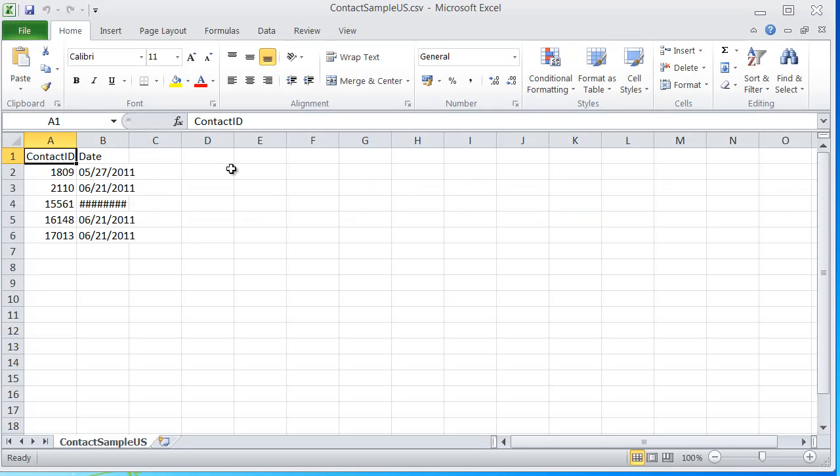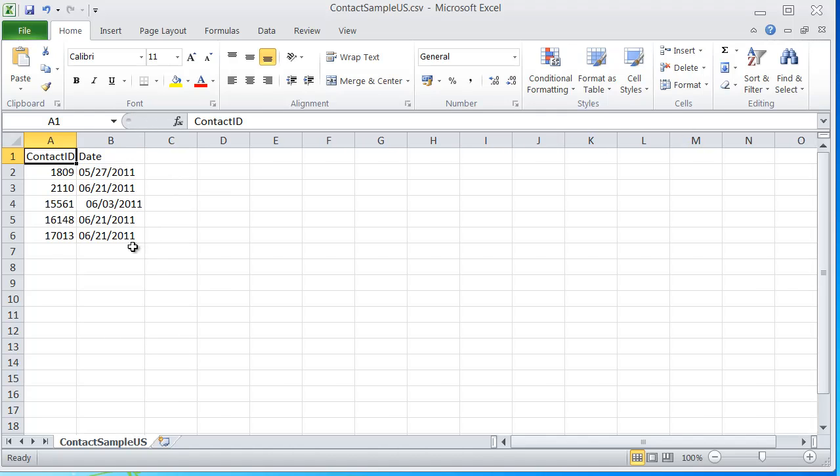So Excel attempts now to convert the dates to UK date format. It recognizes that these look very much like dates, and it makes a best guess at updating or translating the date to UK date format. Now it can't do anything with 4 of the dates because it looks at the date and says, just a minute, there's not a month 27, so I'll leave it as it is. It does that for these 4, but for this one it sees, yes, 03, that must be March, and so this is the 6th of March.